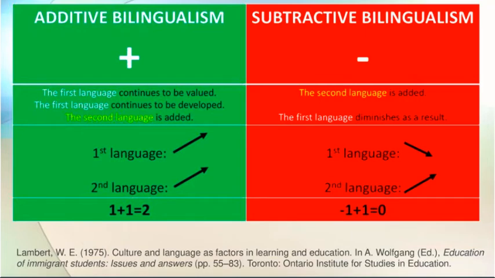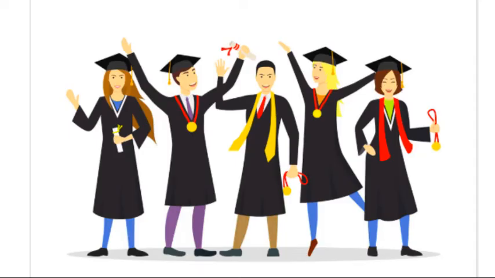To the last part of your question, additive bilingualism is when a student's first language and culture continues to be developed while the second language is added. Conversely, subtractive bilingualism is when the second language is added at the expense of the first language and culture, thus diminishing the student's identity as a consequence. Jim Cummins believes that students in an additive bilingual environment have a greater opportunity in school to thrive than those whose first language and culture are devalued.